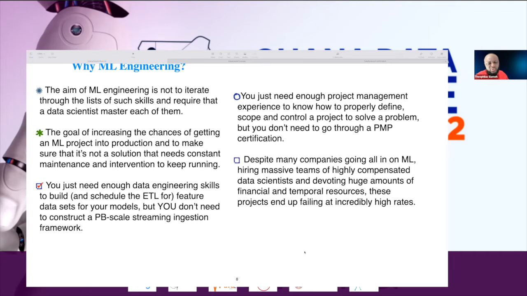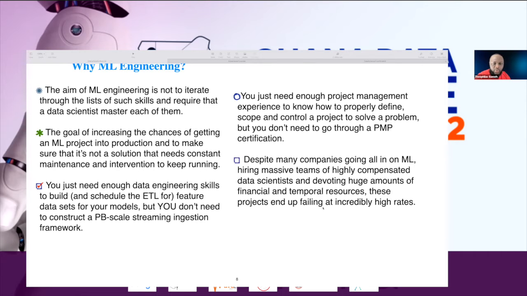And also, with the tools that I've just mentioned, you don't need all the skills, but you need enough data engineering as a data scientist to be able to cope in that environment.